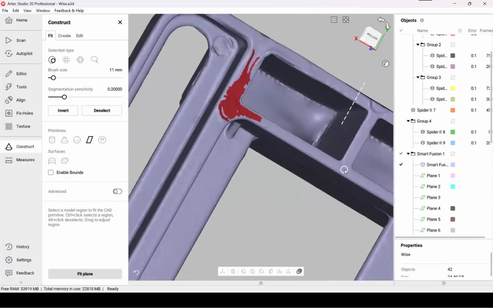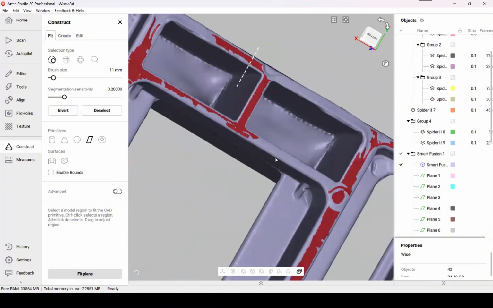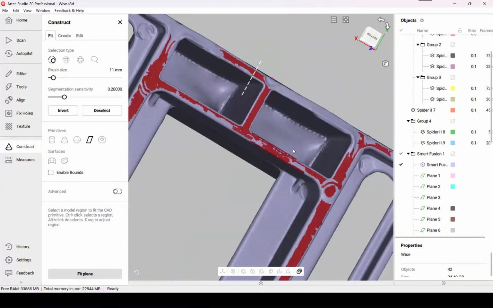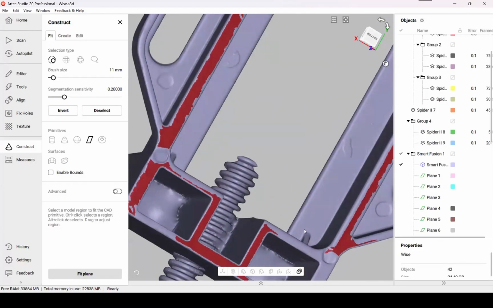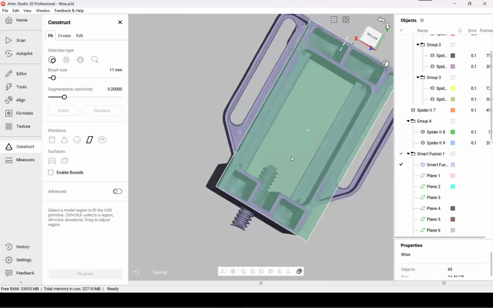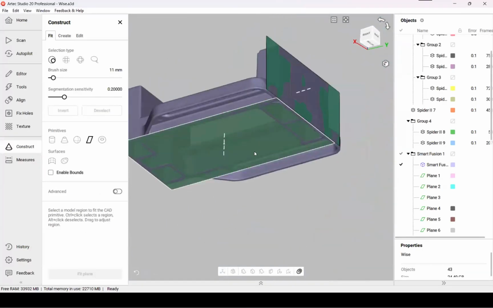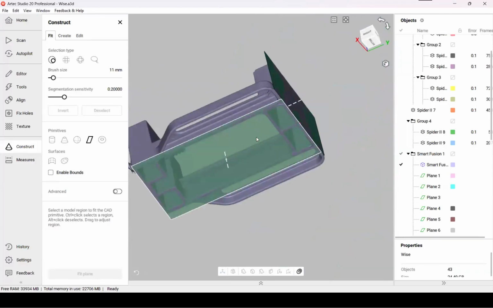And I will do the same here. Pick a plane. Now I have two faces, two planes.